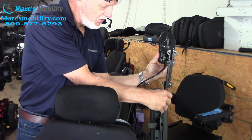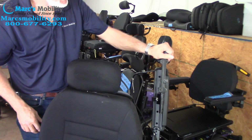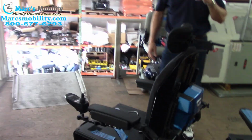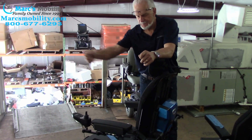Okay, so you just slide it back on here all the way to the end, wherever you want it, and push this down so there's no play, and you're ready to go. Everything will be on the left side. All right. So the first thing you'll do, as I said earlier, is disconnect the cable from the back of the chair, pull it through that hole right there.